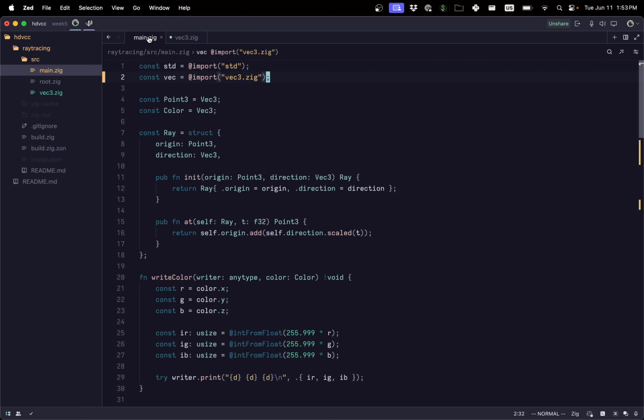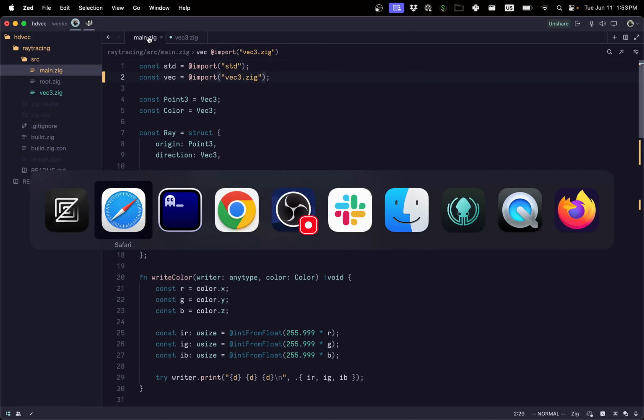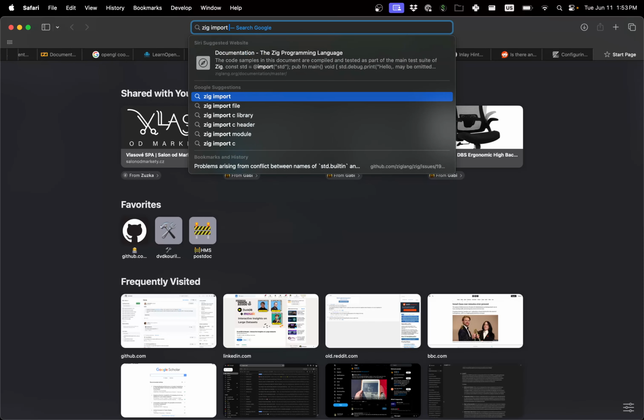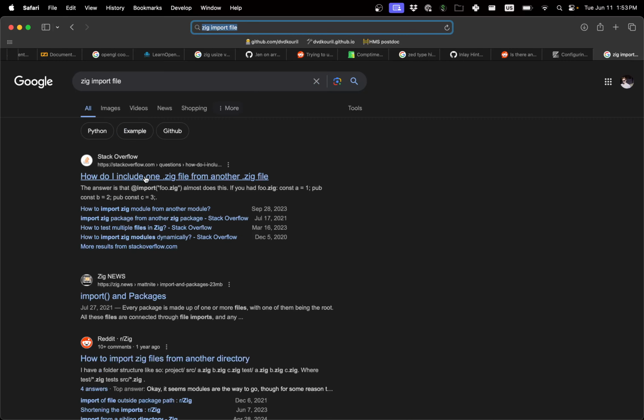Yeah, I guess it's a question if this is going to be like the std, which is almost like a library, but here you're just looking at a local file, so I don't know if the notation is going to be different. I'm looking here and it looks like you add .zig, like it's the file name. I don't know if the dir name comes in, but we can just try.